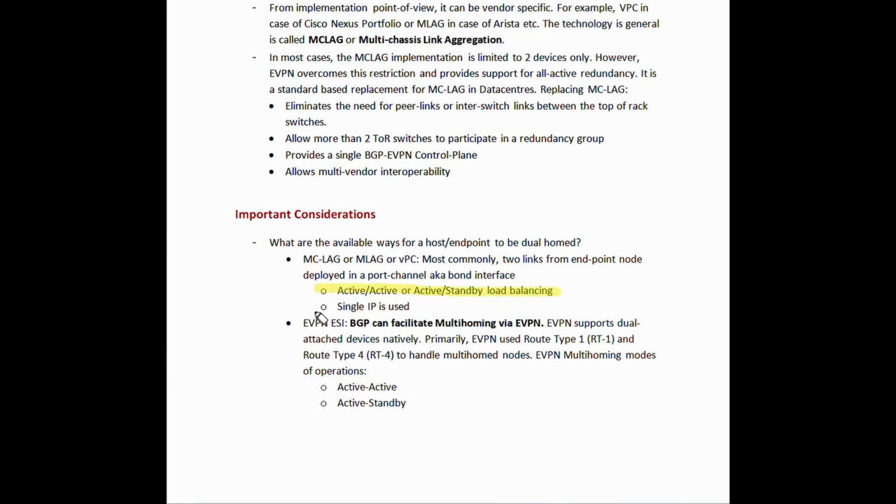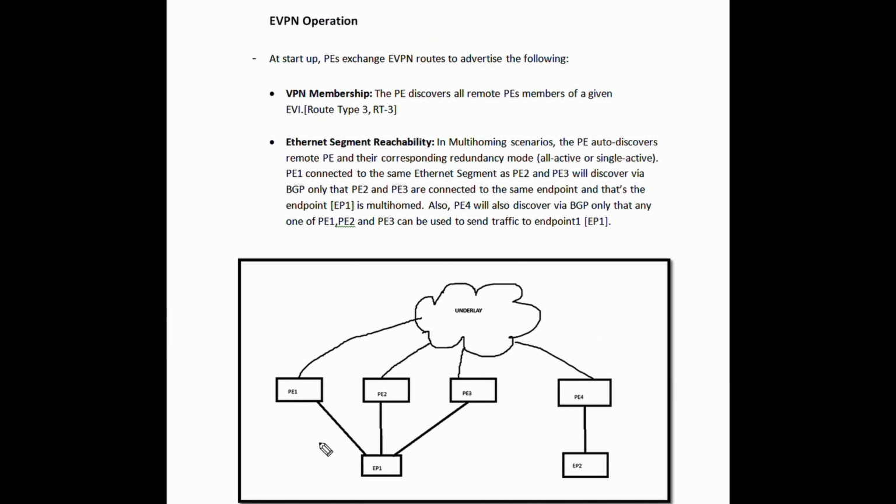And on the server or the endpoint, we have a single IP that's used. So for example, if it's a server, we typically configure NIC teaming on the server and give it an IP address. Or if it's a switch, we typically create a port channel and give it an IP. So if we go back to our topology, let's say this is our endpoint or the server, we will usually have a port channel going towards leaf 1, leaf 2, and these leaf 1, leaf 2 would be interconnected via a peer link. And yeah, this is either going to be MLAG or vPC towards the endpoint.